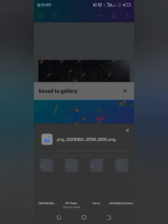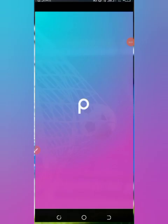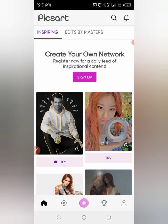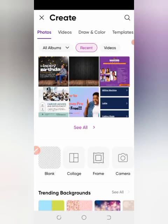Okay, so go to PixArt. You can get PixArt on Play Store. Just search for PixArt, it's the normal one there. I didn't use the pro version. So just click on the add icon at the bottom there, and then it shows on my phone.